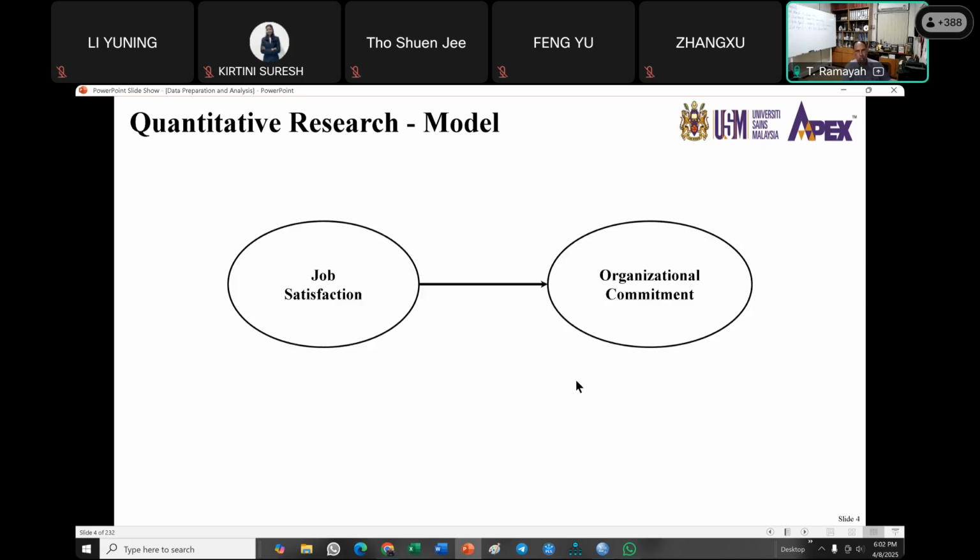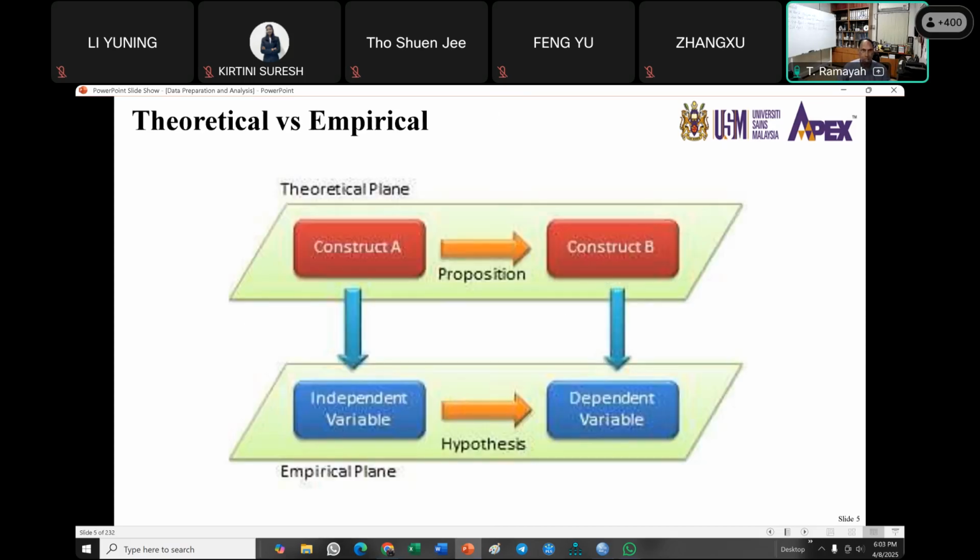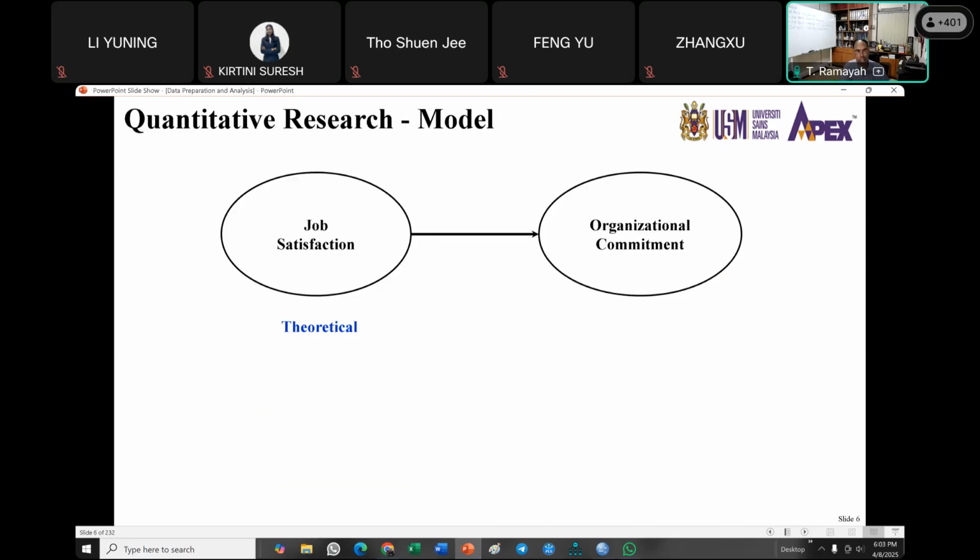Let's say we want to study these two relationships, job satisfaction and organizational commitment. These are the two variables we have, which are very abstract concepts. We want to test them. But before we can test them, we need to actually measure them. This is what we call the theoretical plane.